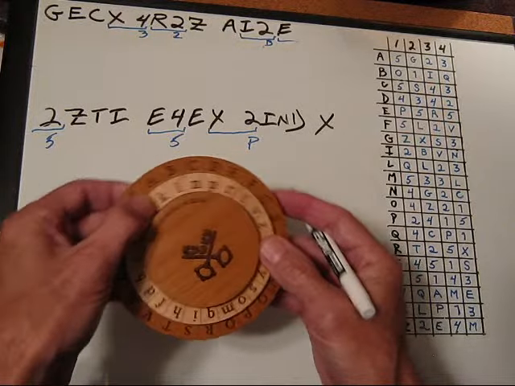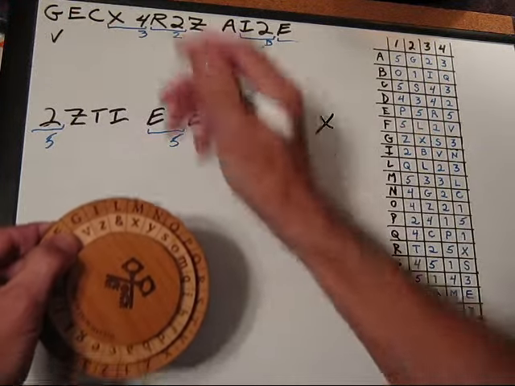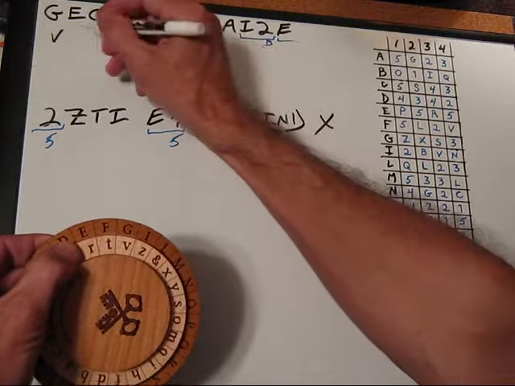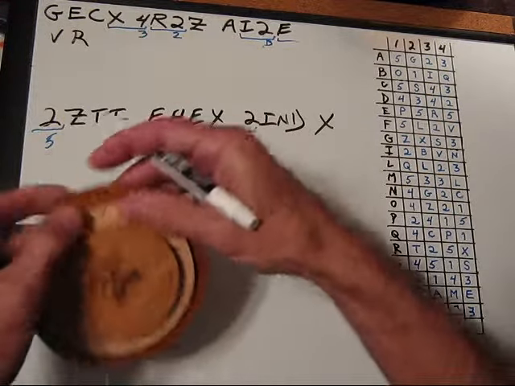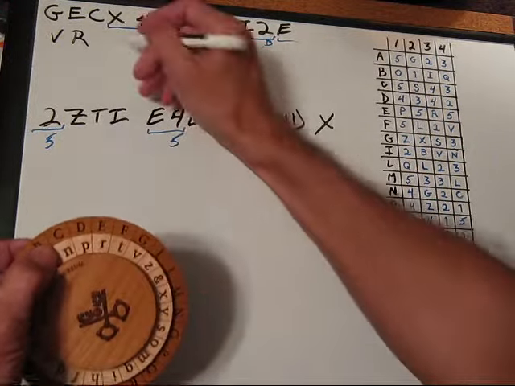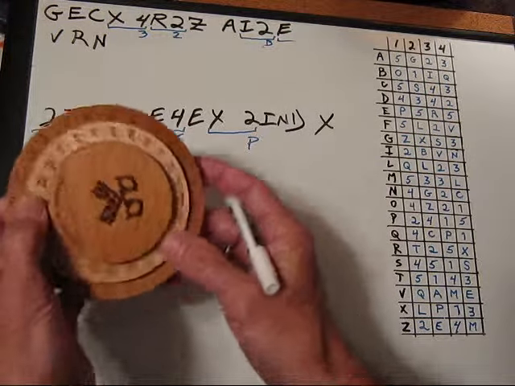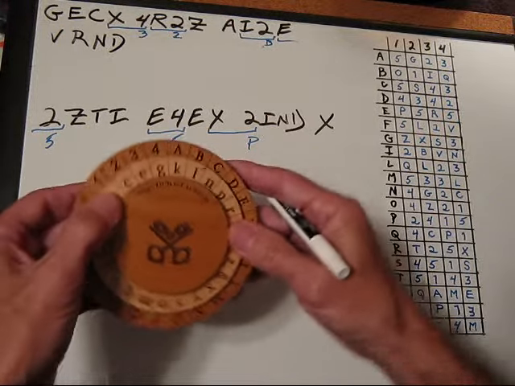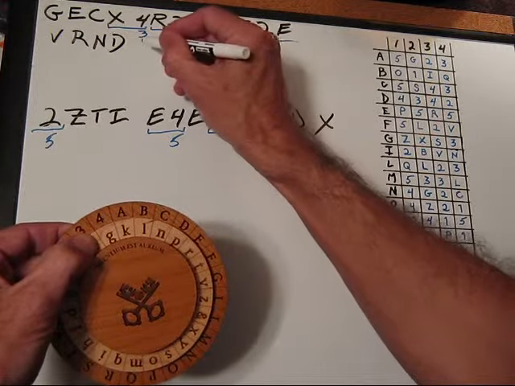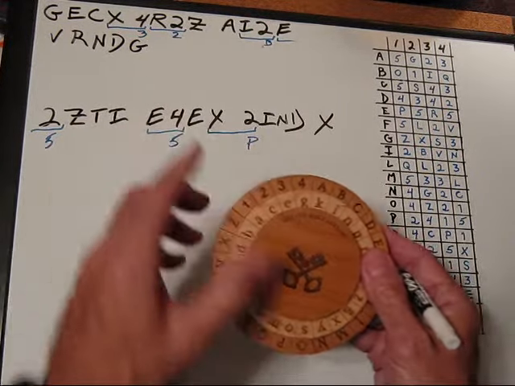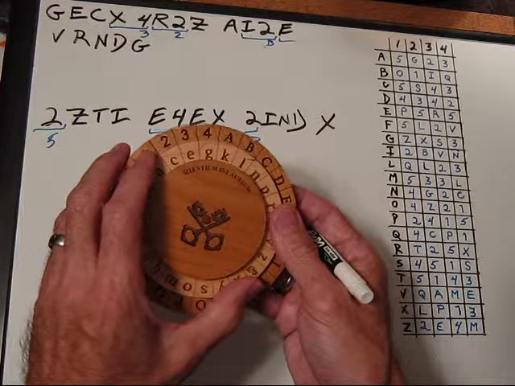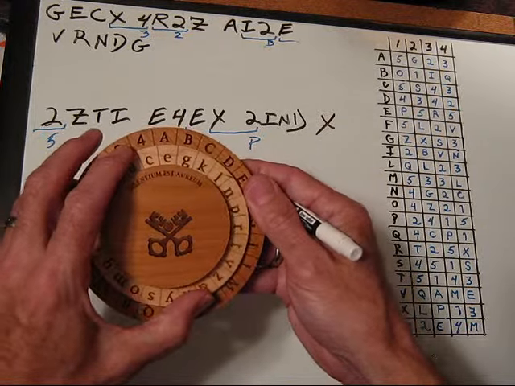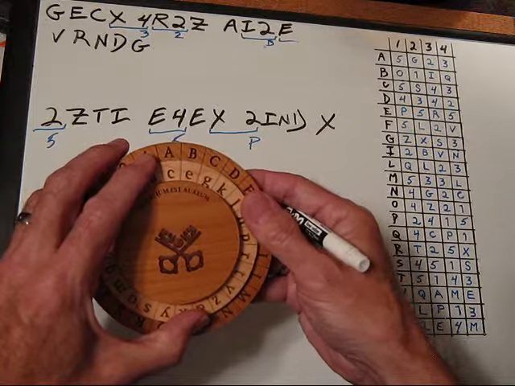Just double check here, K over the A. So we get a V, and then, this will go pretty quick because we got 5 characters here, 5 symbols. R, C, just an N, and the X, which is a D. And then the 4, which is a G. Now, the X3 says go 3 to the right, so we're going to go 3. Really doesn't matter where you do this, by the way. So just go 1, 2, 3. I just kind of watched the lines, actually. The lines are really helpful.